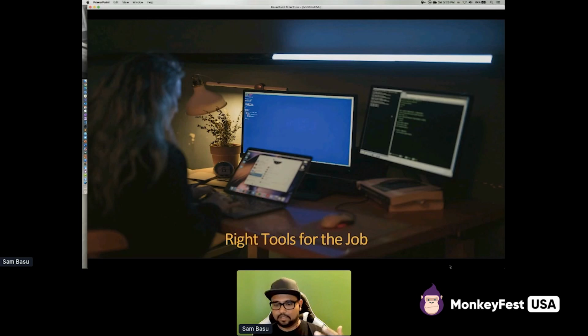And again, MVVM is a design pattern. It's got nothing to do with any particular framework. xamarin.forms implements some of those things, and it's baked in. So that's your great starting point, and then you can bring in those frameworks to give you more of that comfort and not have to write the boilerplate code. So again, pick what is right.